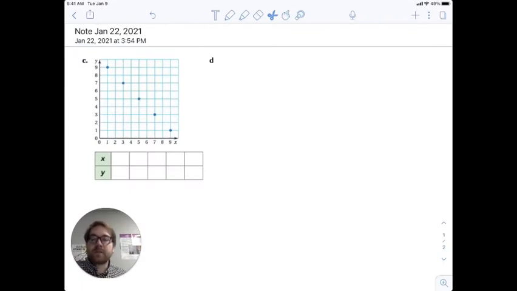So let's walk through a full example of determining domain and range from a graph, and this is from your notes. So we're given this graph in quadrant 1 of this coordinate plane, and we have these different points indicated here on this graph. And we want to determine what is the domain and range of this function from this graph. So this is a function. It's relating values, and we see that with the ordered pairs. And so we want to determine what is the domain and what's the range. And we'll do that by finding the coordinates of each of those points. And so we want to do that first: what are the coordinates of each of those points?